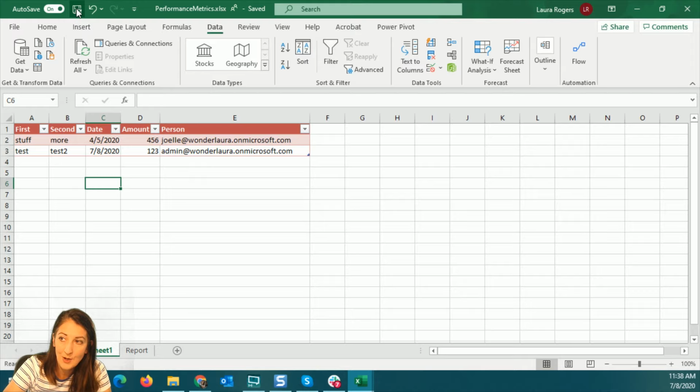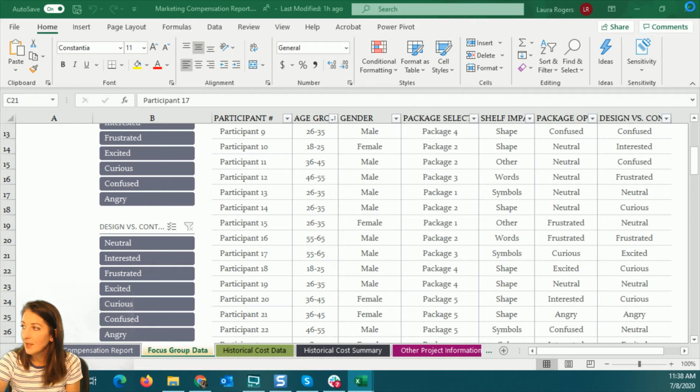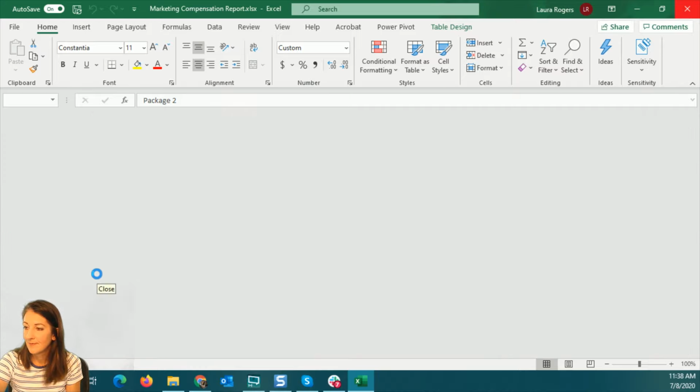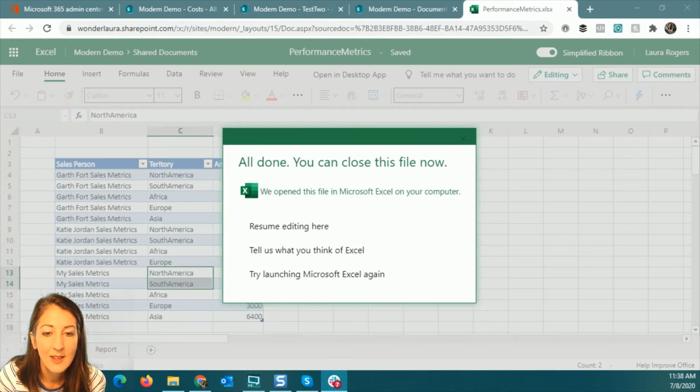So this is my performance metrics, and I saved it. I'll close that one too. Oh, Lisa said try F5. Oh, sorry. Oh, I said no, you can't, but you can create a person field and then quick edit, paste them in.